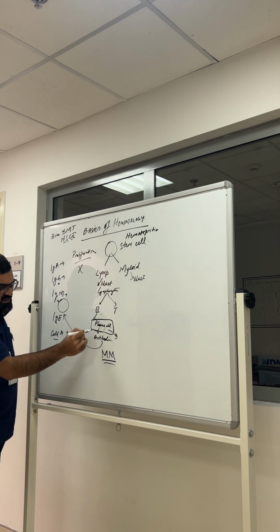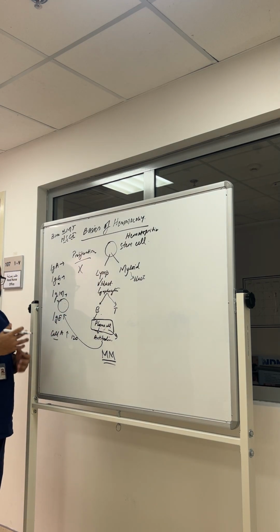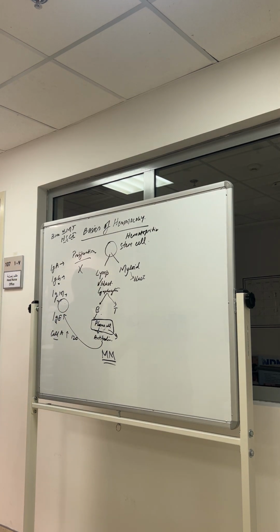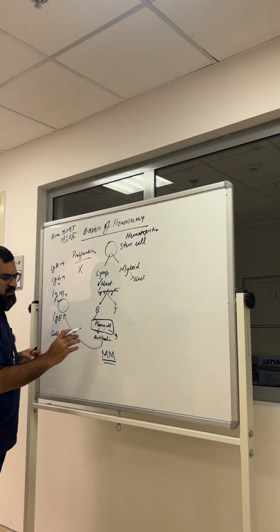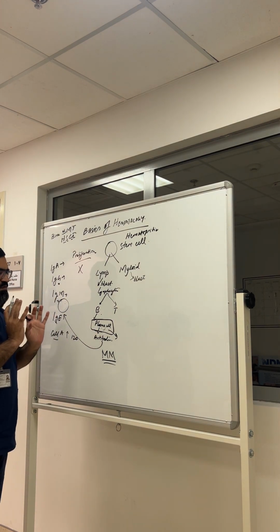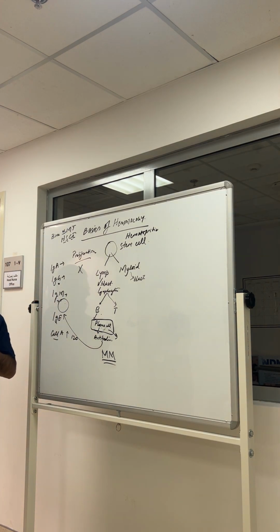So your cell, let's say your plasma cell, it should be made for, let's say, 10 days, 20 days, and it should die. Well, let's say there is a problem, and this plasma cell starts multiplying. So let's say in your bone marrow there should be 10 plasma cells. Now they are 100, and after 10 days they are 200, and after 10 days they are 400. It's not stopping. So when this happens, in very basic terms, this is what we call multiple myeloma. Your plasma cells have gone crazy.